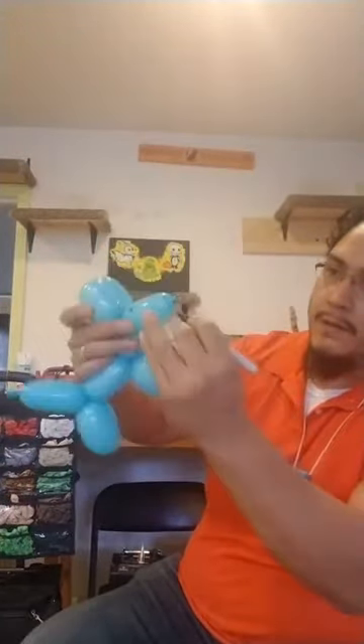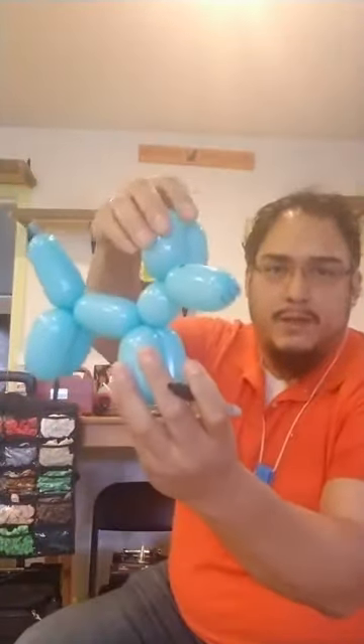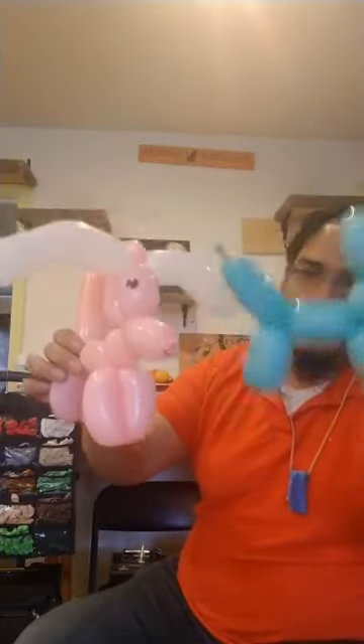Typically when you see a regular balloon dog, you just put the eyes on the side and the smile, and those looped pieces are actually the ears. With this style of dog it's important to show where the eyes go, otherwise kids don't understand why things are where they are. So those were a couple of different variations on the balloon dogs. Most of the animals I make have a few different variations, and that's really important at birthday parties — if there are 10 kids they get the cool advanced balloon, but with 30 kids they get the simpler dog. Knowing the different variations matters based on the time you have.